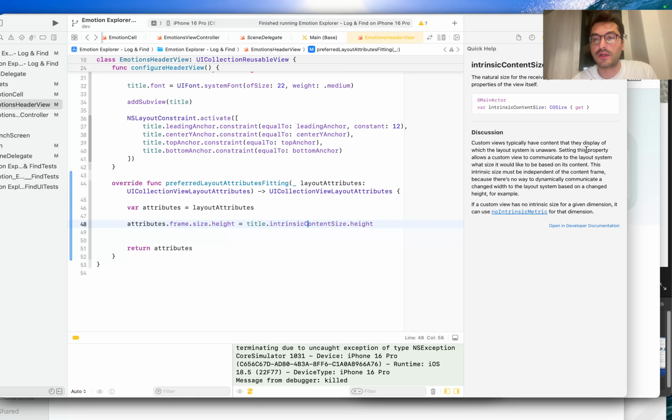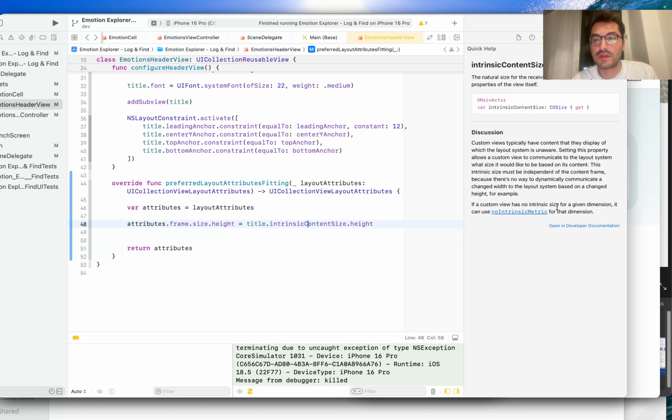Custom views typically have content that they display of which the layout system is unaware. Setting this property allows a custom view to communicate to the layout system what size it would like to be based on its content. This intrinsic size must be independent of the content frame because there is no way to dynamically communicate a changed width to the layout system based on a changed height, for example.